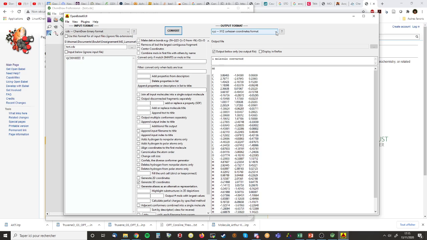Okay, so I can take a CDX file from ChemDraw, directly optimize it with Open Babel, and save it into XYZ. Yeah. So what I encourage you to do is later to open the XYZ with Avogadro, to see how the molecule renders, how it was optimized.